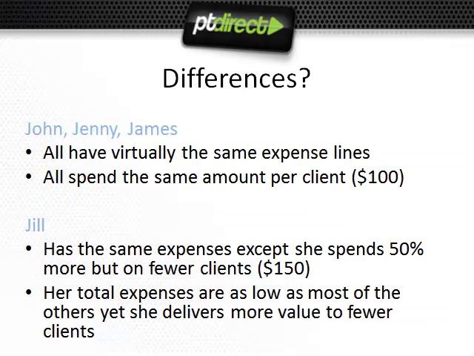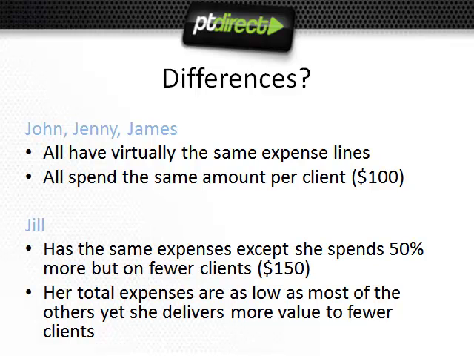So let's have a look at where that works out. Okay, all are virtually the same expense lines. We've worked with a lot of personal trainers. If we're in a club with 12 personal trainers in it, and I take their cash flow statements and look at their expense lines, there will be at most a 10% variation across those. So personal training is not distinguished. The most successful personal trainers aren't distinguished by their expense lines. They're actually distinguished by their client bases and their incomes.